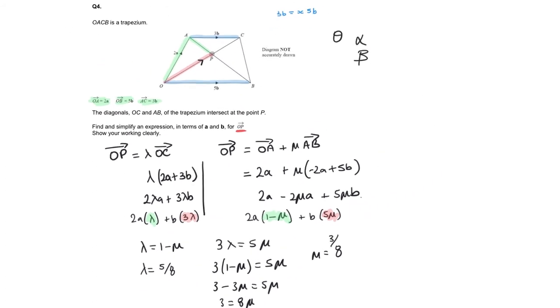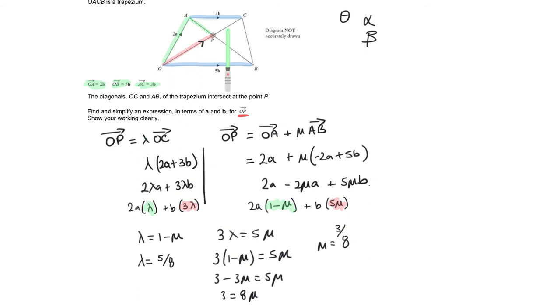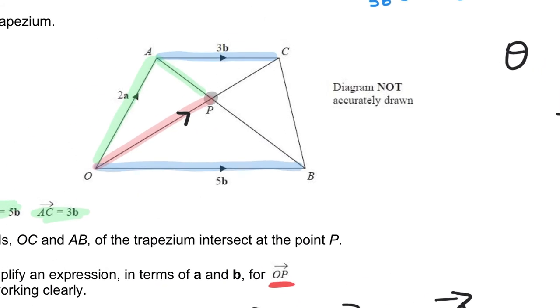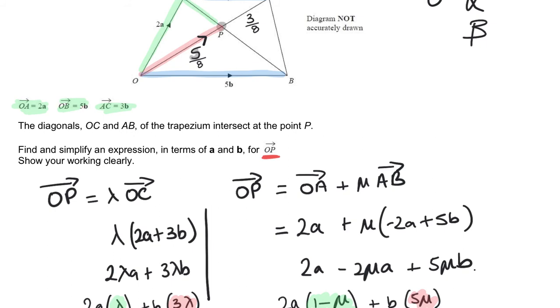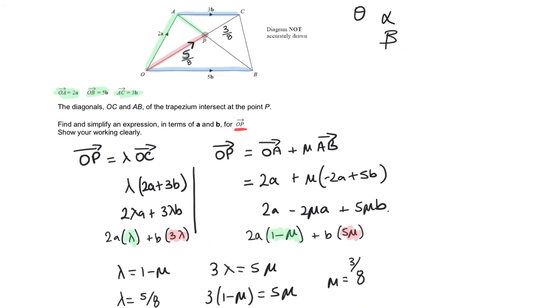So, do you remember earlier we said that OP was lambda OC? This means lambda is what? 5/8. So this means that we worked out that the proportion, the ratio here, is 5 to 3. It's 5 over 8, 3 over 8. And then do you remember earlier, because it's actually a trapezium, funnily enough, we worked out is mu of AB that this is also the same. But I forgot what did the question ask us for. Oh, I see. It wants OP.